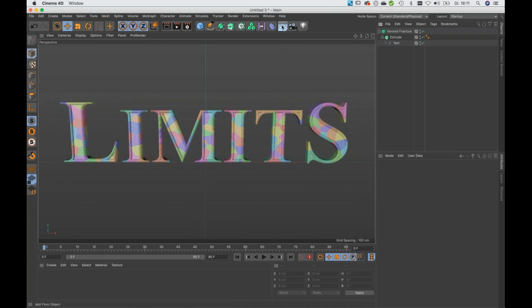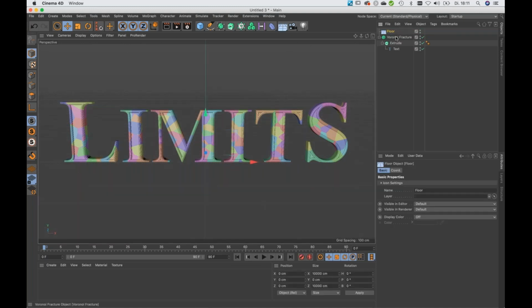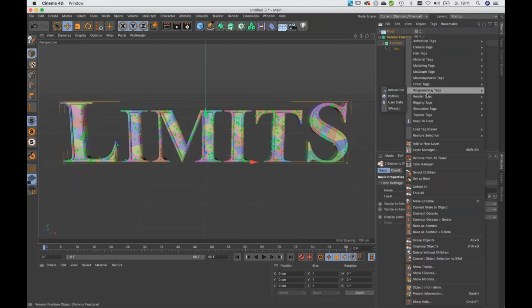And therefore, I'm going to create a floor object and select the floor object as well as the Voronoi fracture, and then I right-click and add a tag. And tags are basically pieces that will enhance the functionality of an object.